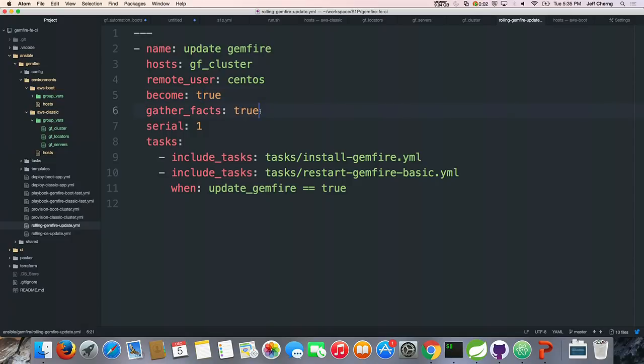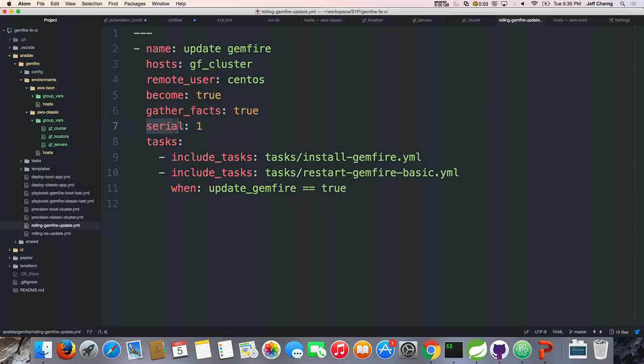And gather facts is really meant to collect runtime information about the VMs that Ansible is connecting to, such as the total memory size, the used memory size, the operating system information, and those kinds of things, because the Ansible playbook or jobs that you want to orchestrate might depend on certain information that's true at that particular time.